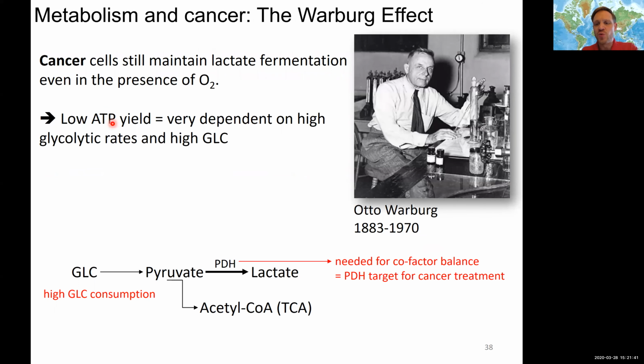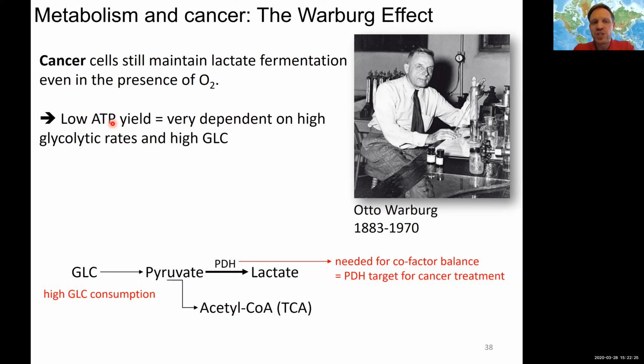Now, how this relates to cancer metabolism is we have to bring in another scientist, Otto Warburg. He was a German scientist, and he specifically looked into cancer metabolism. And what he observed was that cancer cells, unlike normal, healthy cells, actually maintain lactate fermentation even in the presence of oxygen. There's some hypothesis, and there's good foundation for that, that this is because cancer cells are so dense that they're really poised to do lactate fermentation because they're often not actually seeing oxygen or are generally oxygen deprived. So their primary metabolism is lactate fermentation.